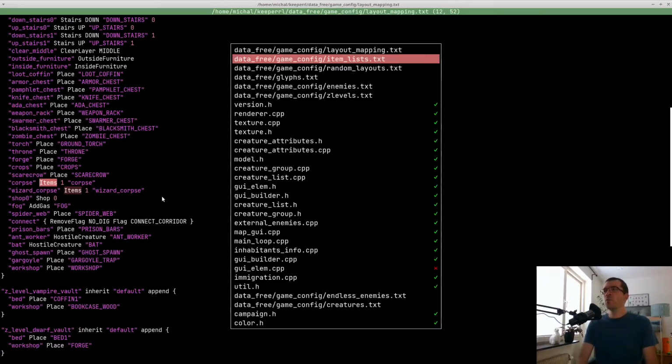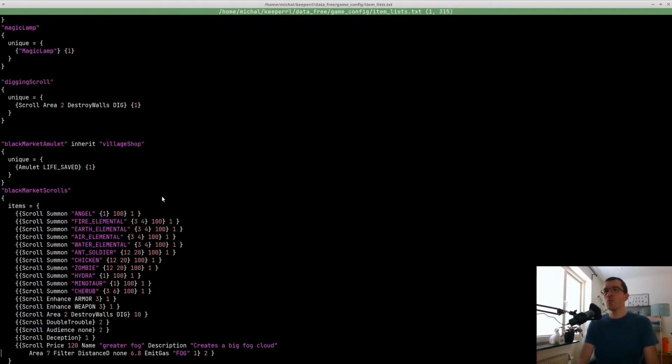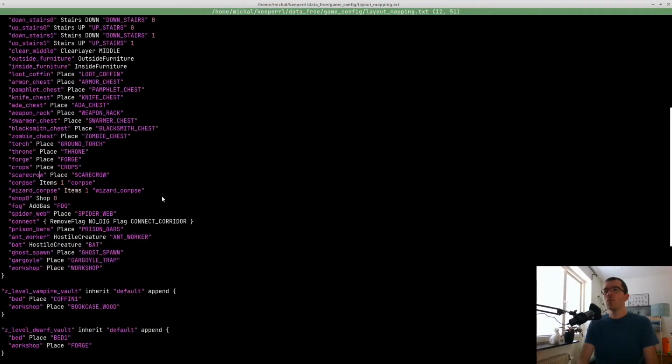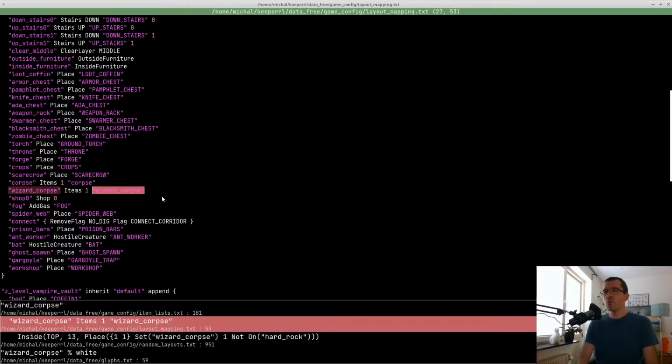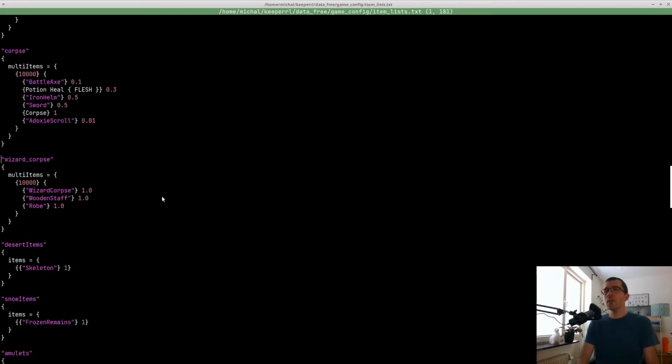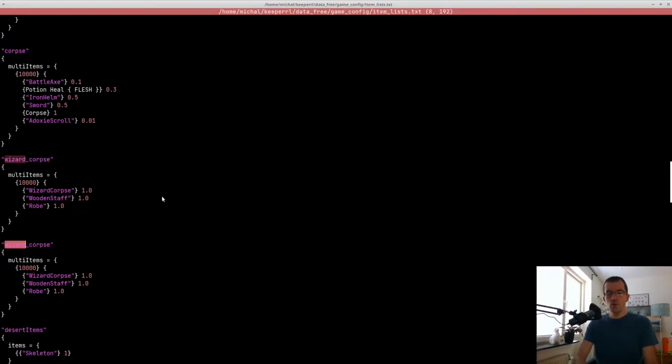But maybe not. It's not a big deal. I'll just duplicate this wizard corpse thing here. The nice thing is I can add some other items and they will be placed on top of the corpse. So you can not only create a corpse, but maybe add a weapon or equipment or something like that.